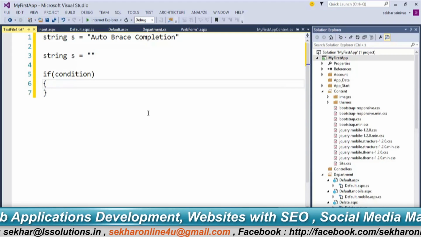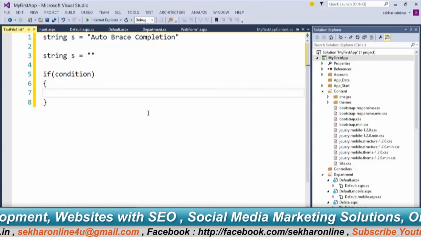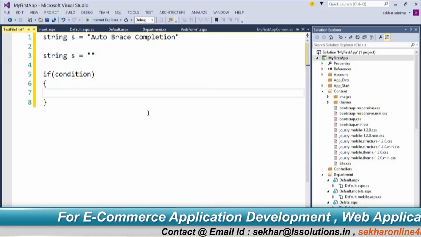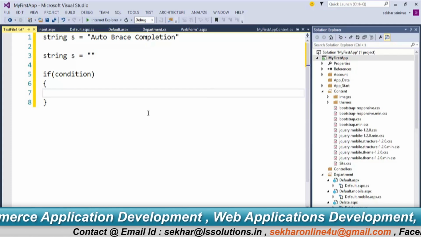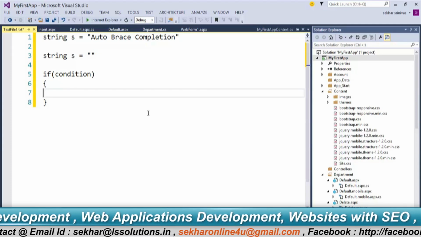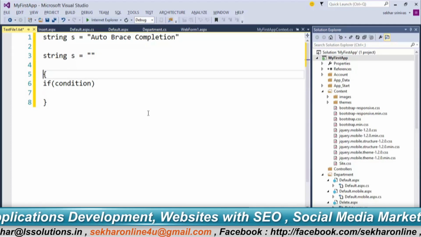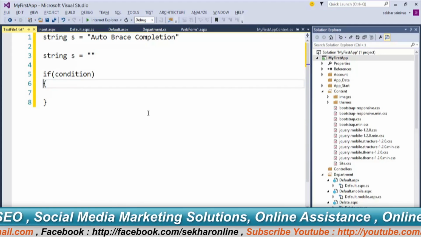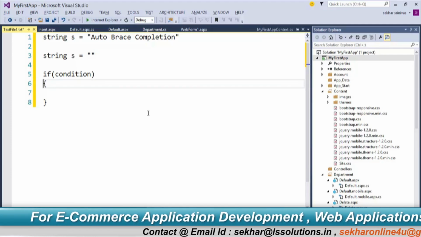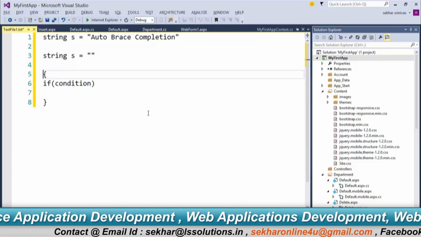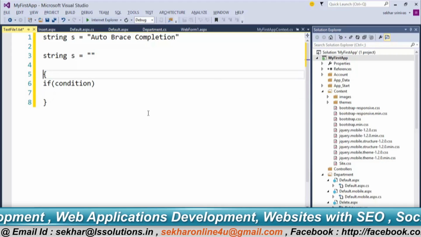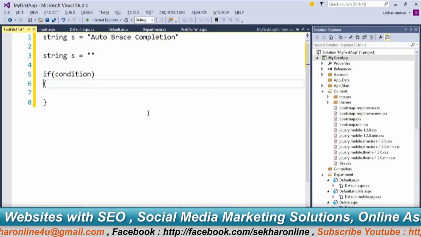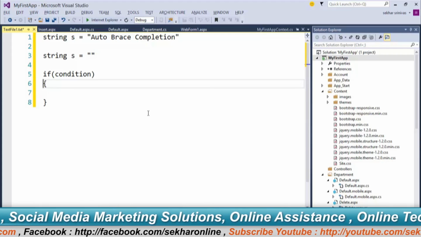You can observe it. Whatever I open, automatically you have the support of closing. And in case I need to move code lines up and down, we also have support for doing this. To move the code lines up and down, I can use Alt and the up or down arrow key, anytime I want to do it. It's a simple thing, but very useful while writing the program.